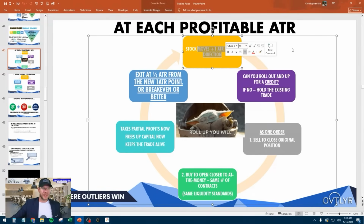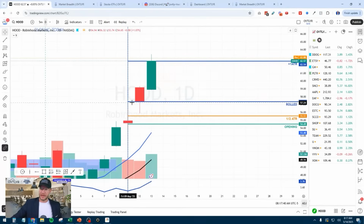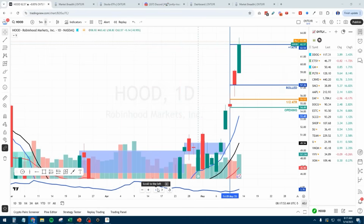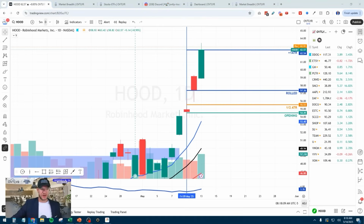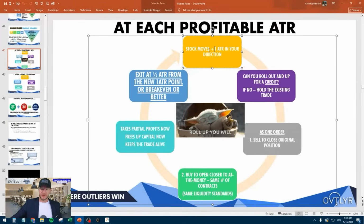The stock moved over 1 ATR in my direction. Here, I got in and I rolled it up at this point here. It moved over 1 ATR in my direction. Good to go. And what is ATR? ATR shows you the volatility of the stock, and it's an indicator you can add onto anything. This is something that I got from the Turtle Traders and actually from Larry Hite, one of my mentors, the first billion-dollar hedge fund manager. You can use ATR to show you where the stock is moving and how far it's moving and how big the moves are. It also helps with position sizing. But point being is that it moved up 1 ATR, and so that was my cue to look to roll.